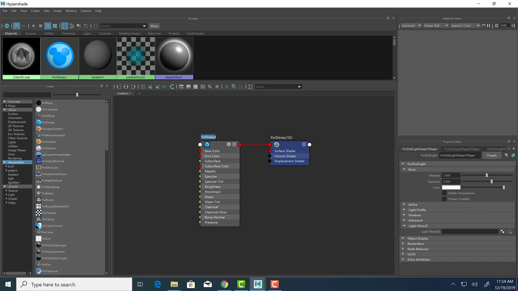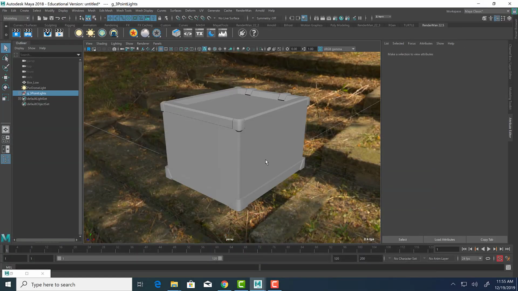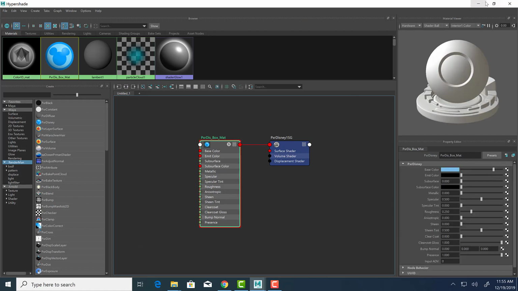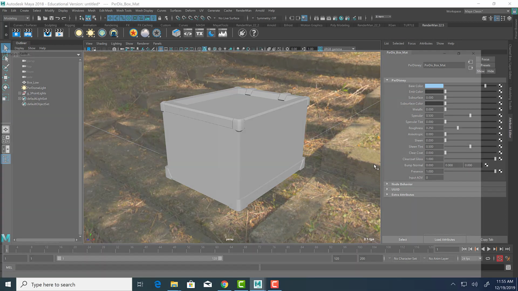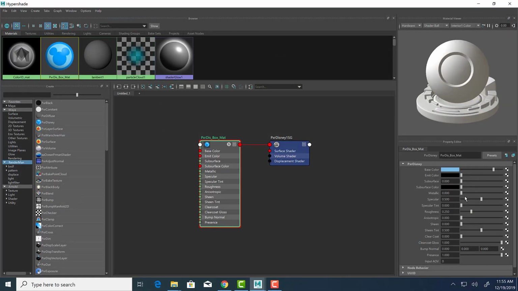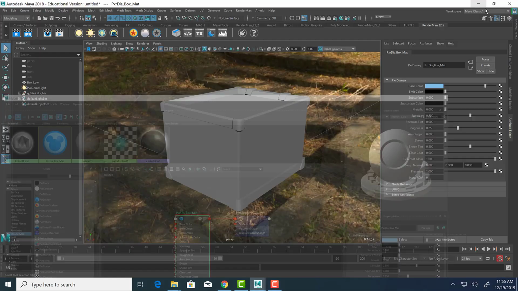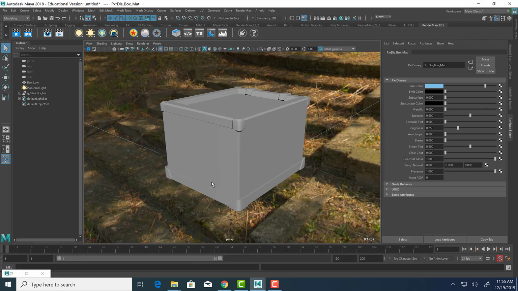So I'm going to change the name. I'm just going to have it Pixar Diz as our prefix, and then we're going to call this box matte, for material. All right, so now that we have that, we can minimize it. Well, before we do that, let's select it because we want to work in our attribute editor. Now, we do have access to the property editor and a lot of attributes here, but I find that sometimes things update a little bit better and a little bit easier over in the attribute editor.